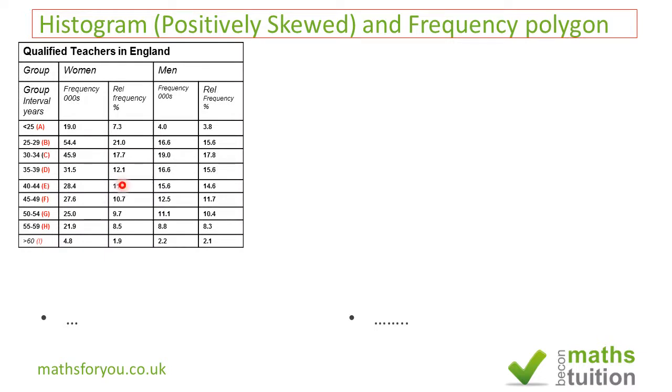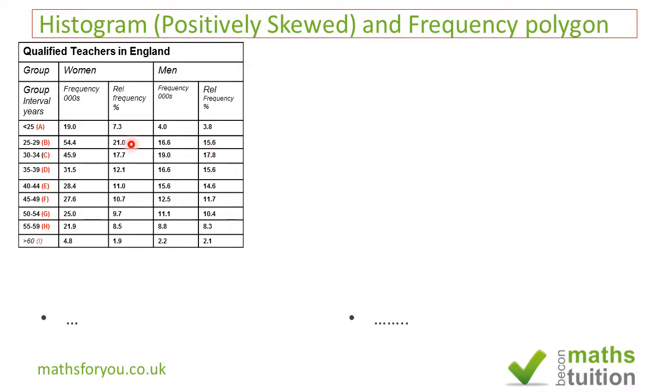Now, this one I've done myself here, it is not in the original data given to us. What I've done here is to look at the absolute values given to us there. So we're looking at the women population and the male population separately. For the female population, in class interval class A, there are 19,000 women, and that contributes 7.3% of all the female teachers in England and Wales. So we're not looking at the whole teaching population, we're looking at only the female population, because we're going to look at the distribution in the female teaching population only. Similarly, for this one here, we're looking at the distribution for the male teaching population, and not the overall teaching population.